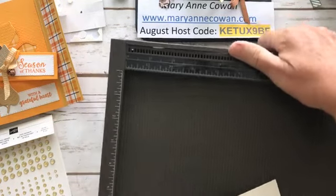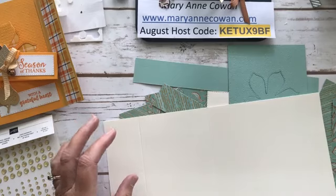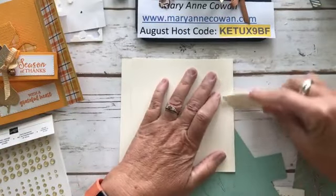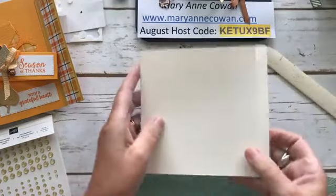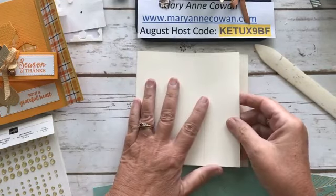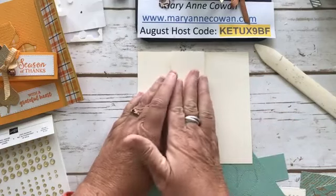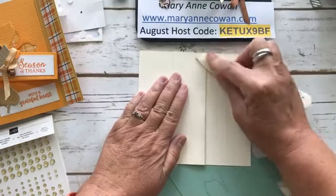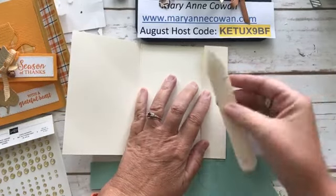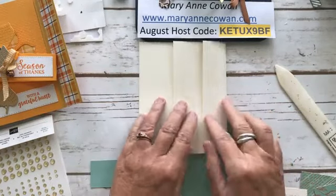Like I said, I did not come up with this card — it was Rachel. Someone had sent her a card using this technique and she decided to recreate it. So now we have our card base. We're going to fold it at the five and a half mark — it's actually not in half. Your bigger piece is one and three quarters and this one is one and one quarter. We're going to fold this one back this way, kind of like when I do my Z fold cards, and we're going to fold this one the same way. If you don't have a bone folder, make sure you get one because it makes your folds nice and crisp.